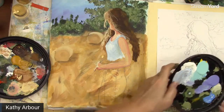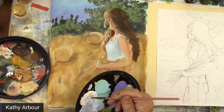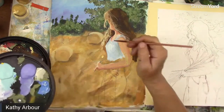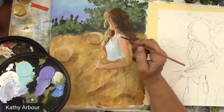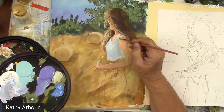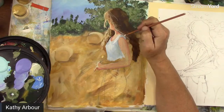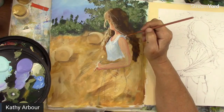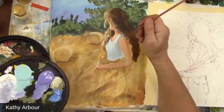All right, now I can get the white on my brush and the top of her shoulder here be white.